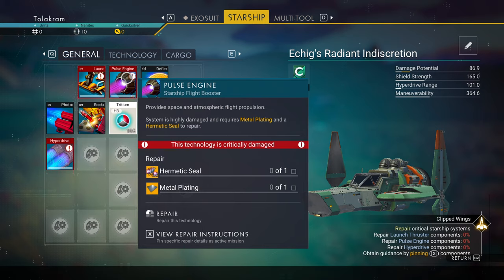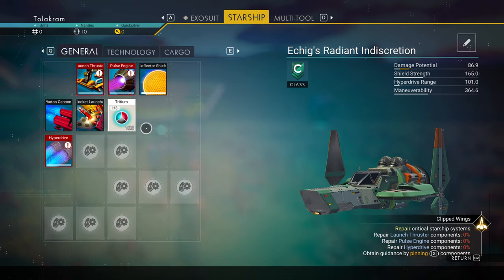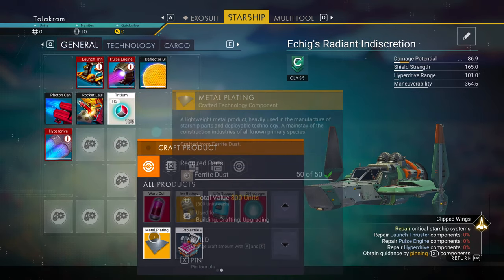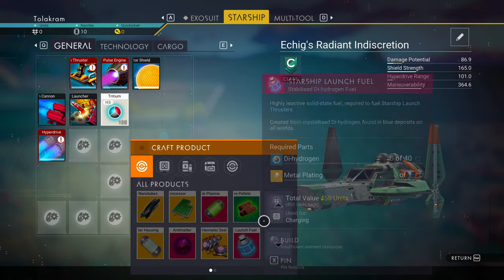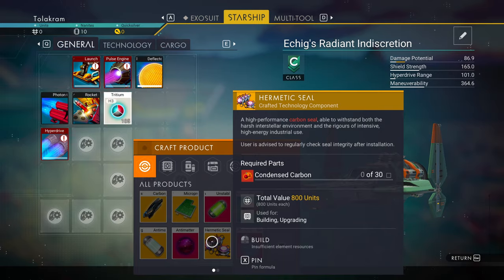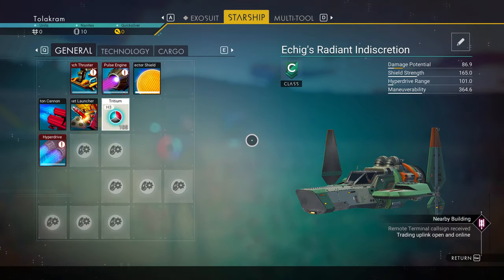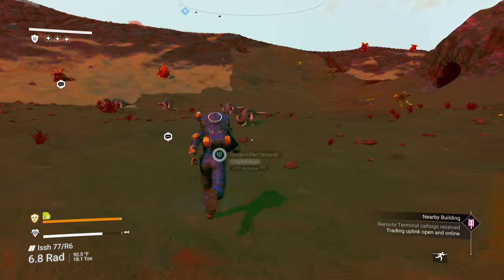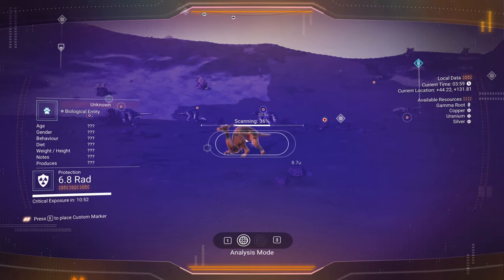Alright, what do I need to do? I need a hermetic seal and some metal plating. Can I make a hermetic seal? I can. And I can definitely make metal plating. For the hermetic seal, I need condensed carbon. I don't have any money yet. Let's start scanning for cash. There's animals all over the place.